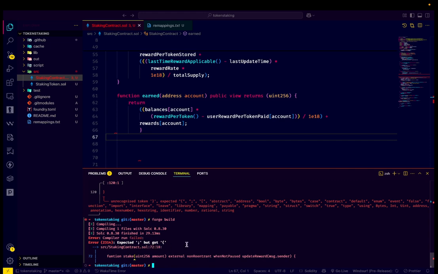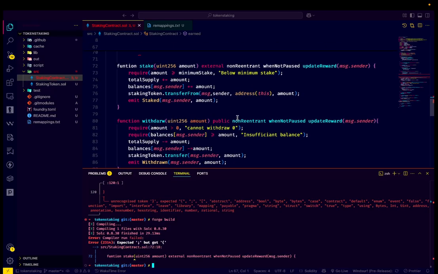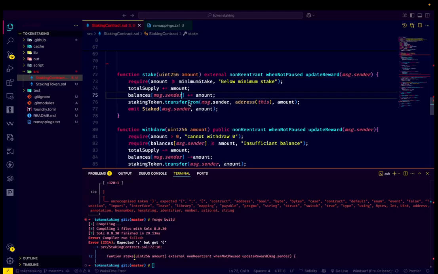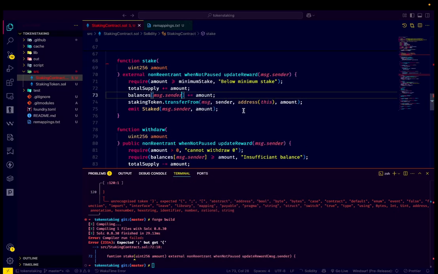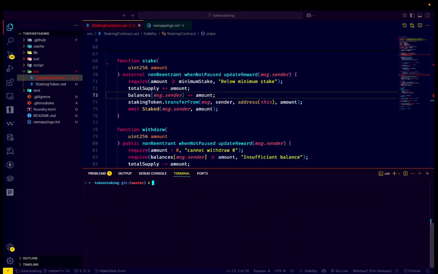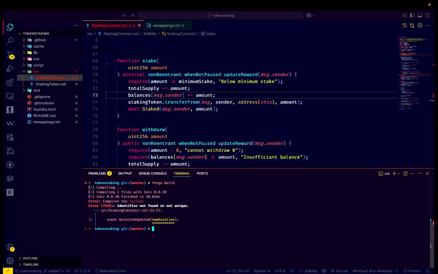Line 72. Yeah, if you can see, we are going to format the document, and now it's all ready. This is also a silly spelling mistake, and let's try compiling the smart contract by running forge build.